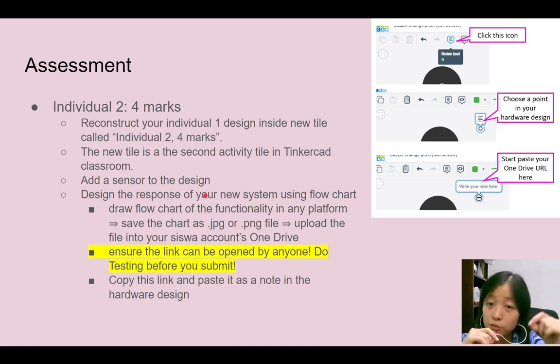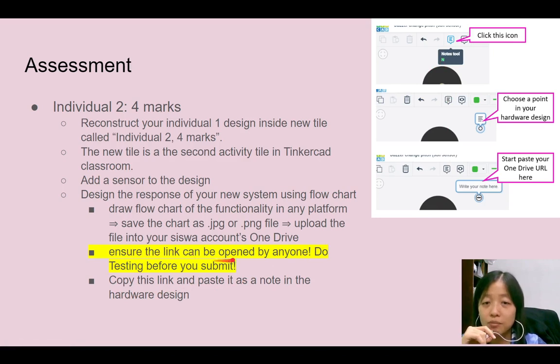So use the thinking process I told you just now. From there you draw the flowchart, right? Now, same as last week, you have to draw the flowchart, save the chart as a .png or .jpeg file, upload the file in your Syswa account in OneDrive, okay, and insert the link in the design, just like individual one, right?